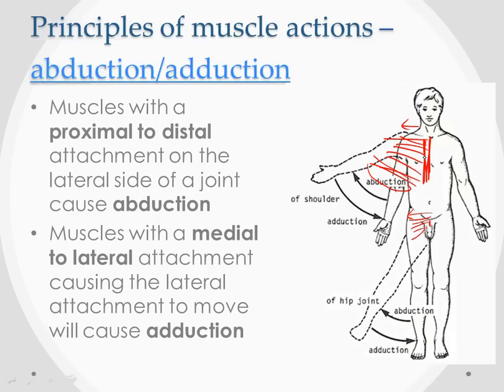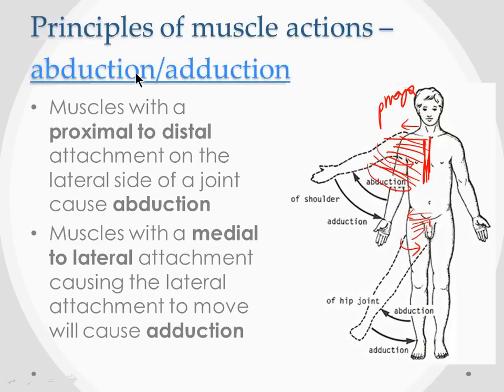So imagine if this muscle contracts, it's going to pull the humerus closer towards itself or pull the femur closer towards itself, and that's why they cause adduction. In the lower limb, it's an easy thing, they've got the name adductor attached to them. But in the upper limb, you can understand the pectoralis major would be a big muscle which would do that because it's going from medial to lateral. So when it pulls on the lateral aspect, it will pull it towards itself and it will cause adduction.